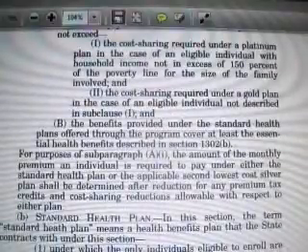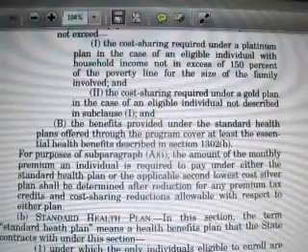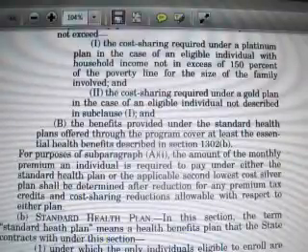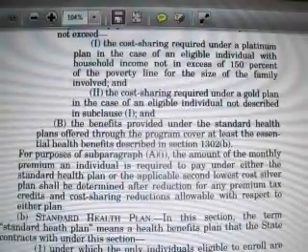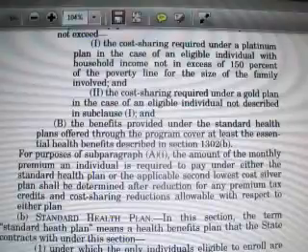For the purposes of subparagraph A1, the amount of monthly premium an individual is required to pay under either the standard health plan or the applicable second lowest cost silver plan shall be determined after reduction of any premium tax credits and cost sharing reduction allowable with respect to either plan. So in other words, because you're buying this health insurance from the exchange, you get health credits. And the amount of money you're going to have to pay for this health insurance will be minus those health credits. So you're not going to be paying very much.